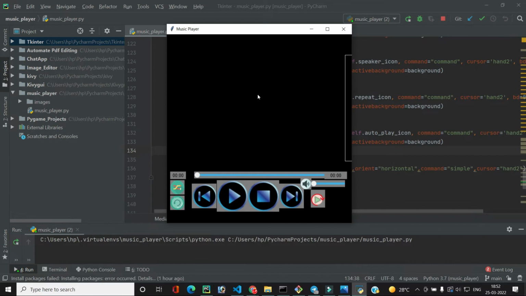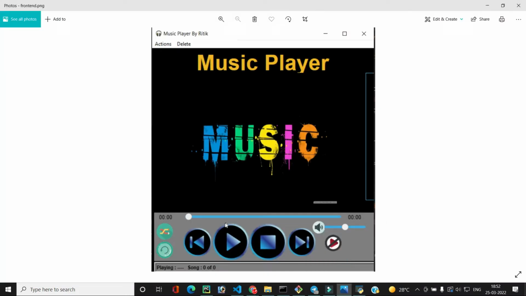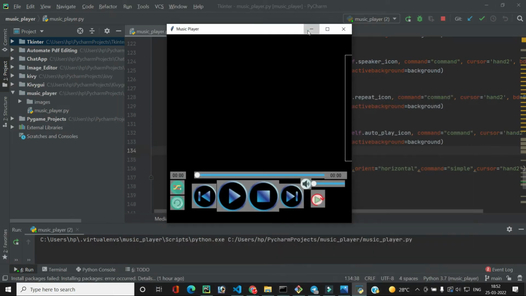So as you can see, we have all the widgets here, buttons and the labels and the scales, everything is here. The only thing we need to do now is, as you can see, the background of this button is gray color, and the final application that I have created has a gray label here. So what we need to do is just insert the gray label at the back of all these buttons. So let's create that label so that it doesn't look just messy.